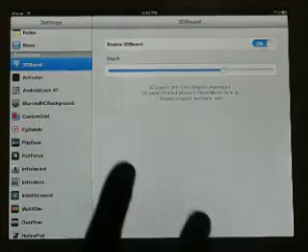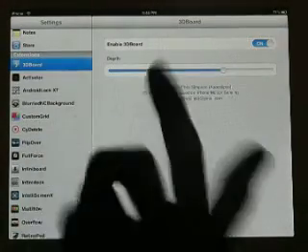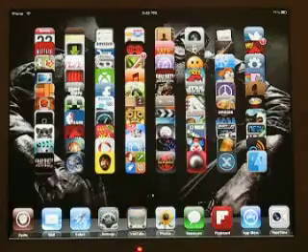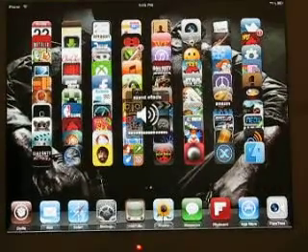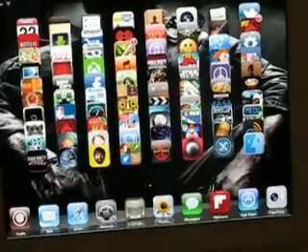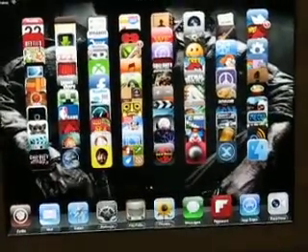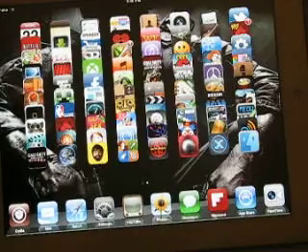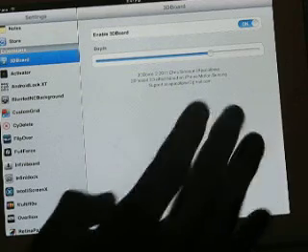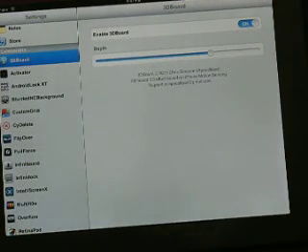The first tweak is 3D Board, as it says right there. In the background, you can see when I lift this up, it follows my movements from the iPad. The background is moving. It makes it feel like my applications are in 3D, which is pretty freaking cool if you ask me, bro. That's 3D Board.